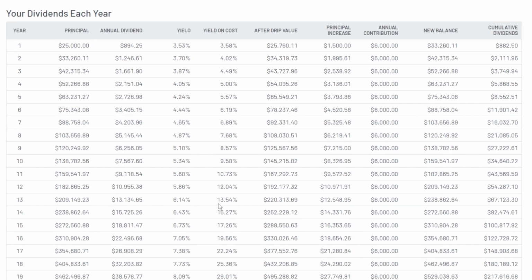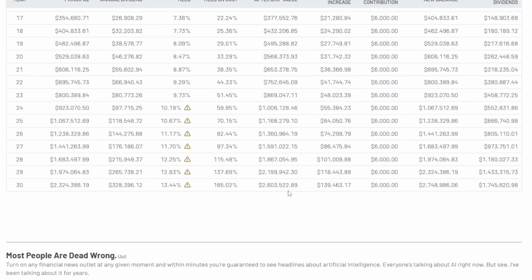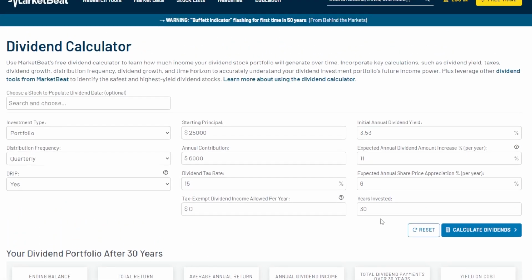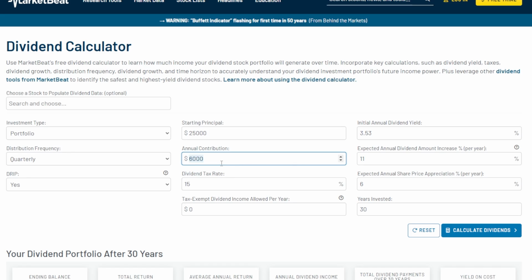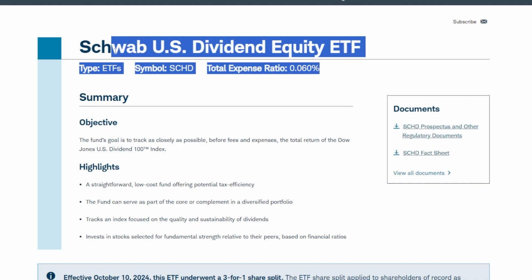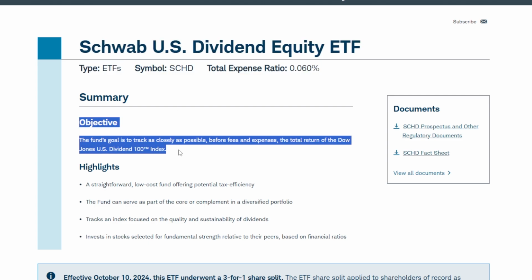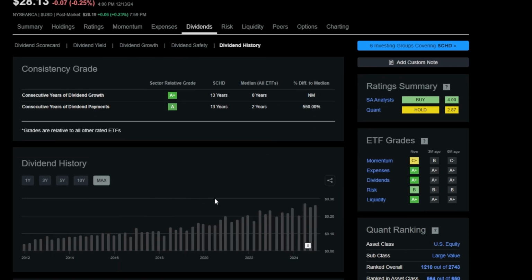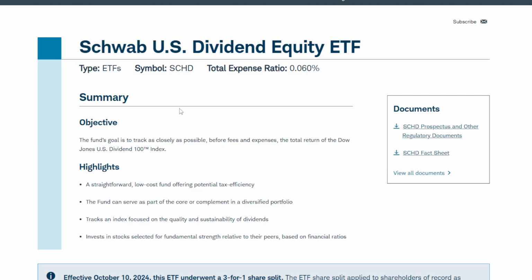In theory, a portfolio that started at $25,000 over the next 30 or so years, if you just let it compound and do its thing, you're talking a $2.7 million portfolio just with a $25,000 initial starting principal. Now again, these numbers are just estimated, take it with a grain of salt, and of course if you added a lot more or a lot less, things could change dramatically. But I think it's pretty obvious and safe to say that SCHD has been and probably will be one of the most popular dividend growth style ETFs for years to come because of its objective, which is simple yet complex in nature, and also the fact that this ETF has consistently paid dividends and paid more and more in dividends historically.